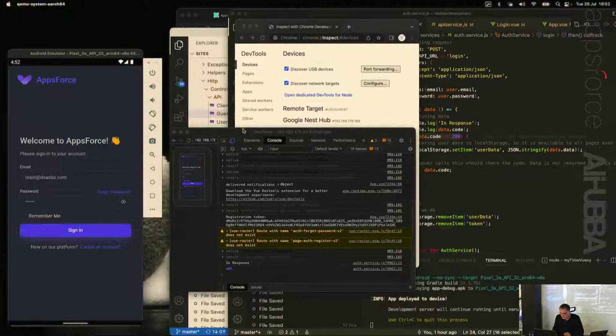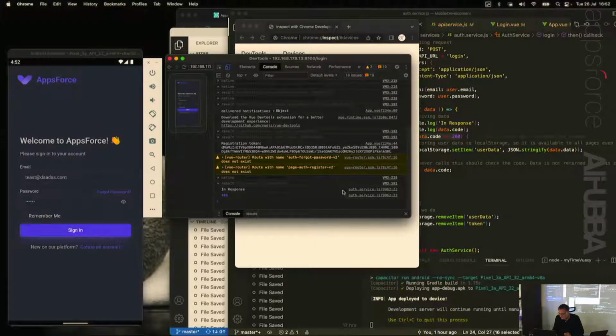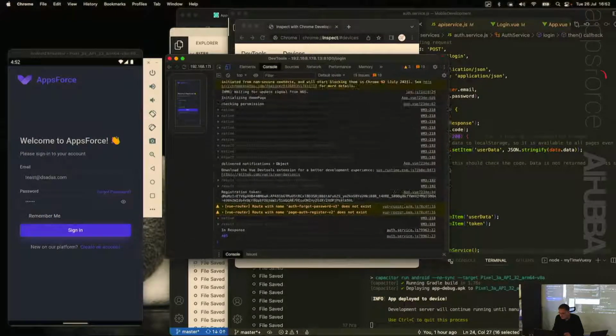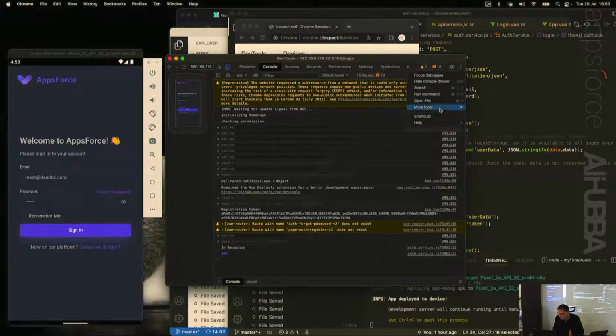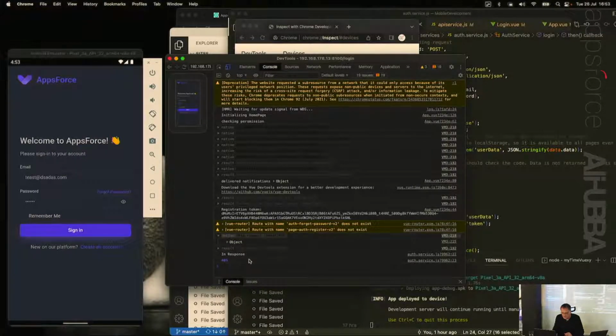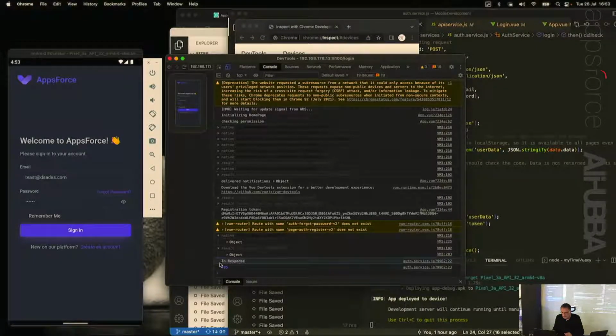I don't know, can you see it really, because it's quite small. I have no idea how to zoom it on this thing. Don't see it, don't care, okay? I'll highlight it. So this is a native command, HTTP request. It got a result, and then it says in response, okay?